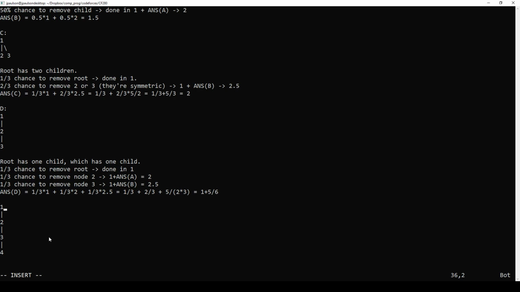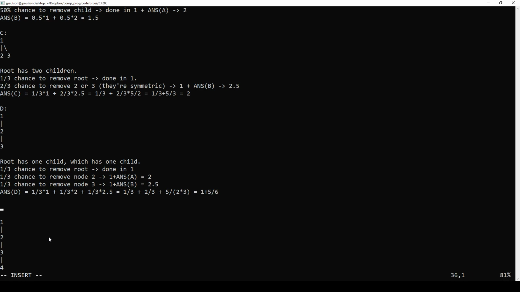Every node in the tree, the only thing it cares about, regarding its chance of getting picked, is whether or not it gets picked before any of its ancestors. And the chance of that is just 1 over the length of the path from it to the root, right? 1 over the number of ancestors that it has, including itself.